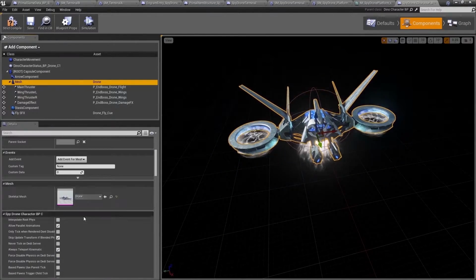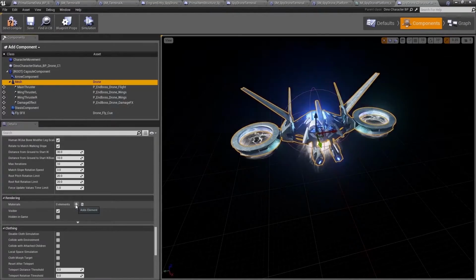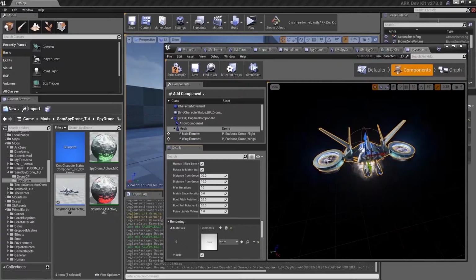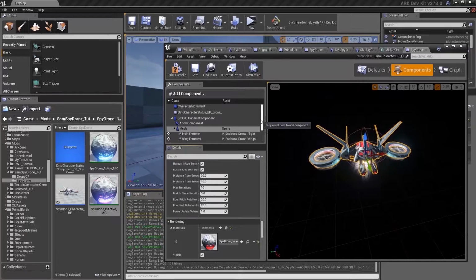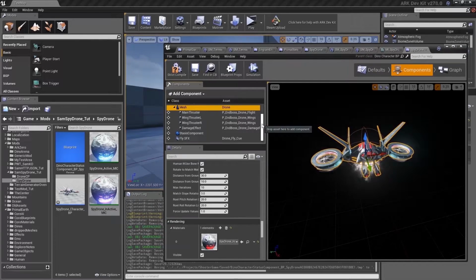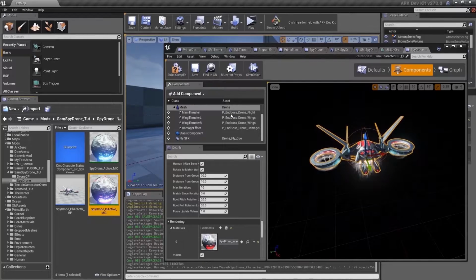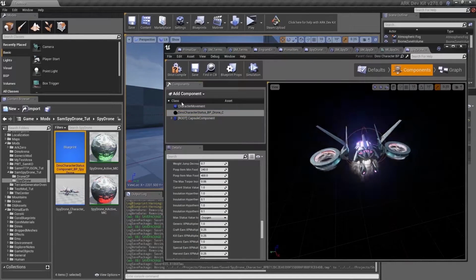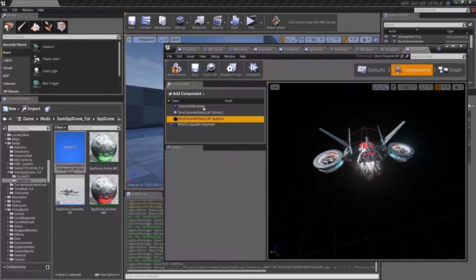The first thing we are going to change is override the material on the skeleton mesh to use one of the active and inactive materials we copied. We're going to now replace the status component. Just add the new one and delete the old one.